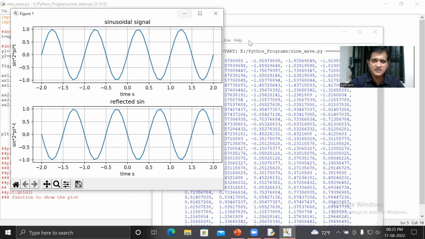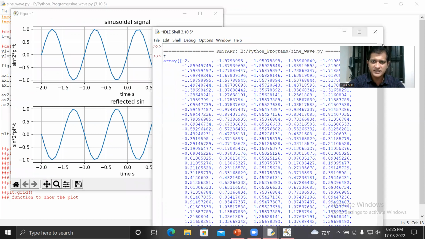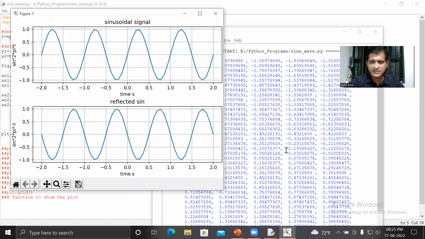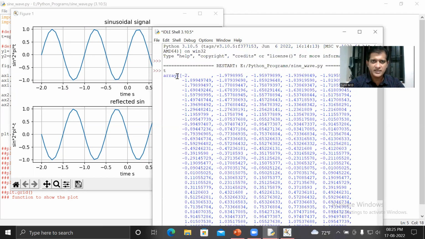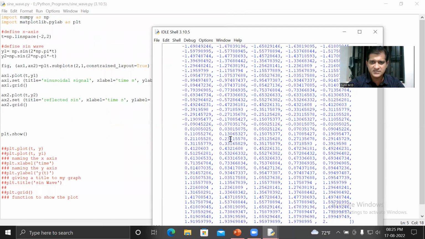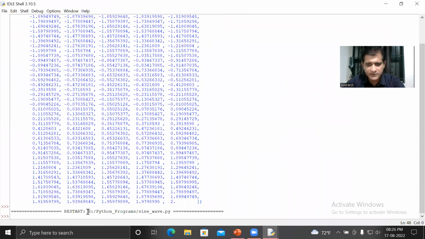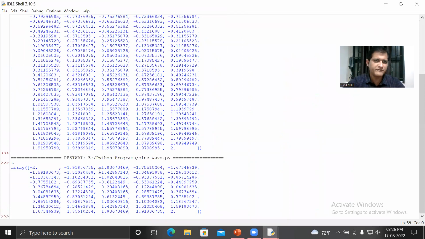So that means here by default it is just taking 50 points now. See, it is 200 points. You can see it's giving you 200 points. Now I'll cancel this, and for this run I'll give you another T. Okay, I'll type T here. Here we just have 50 points.